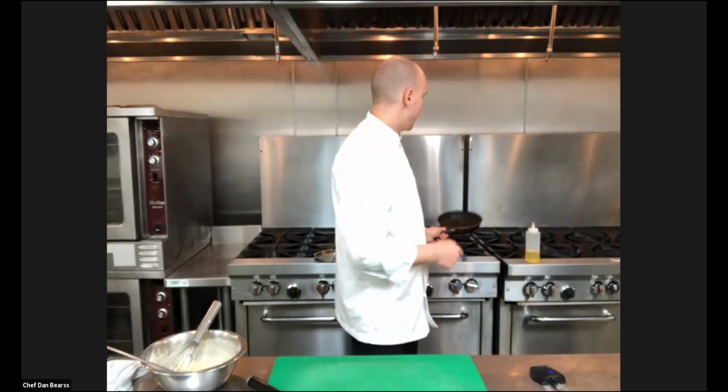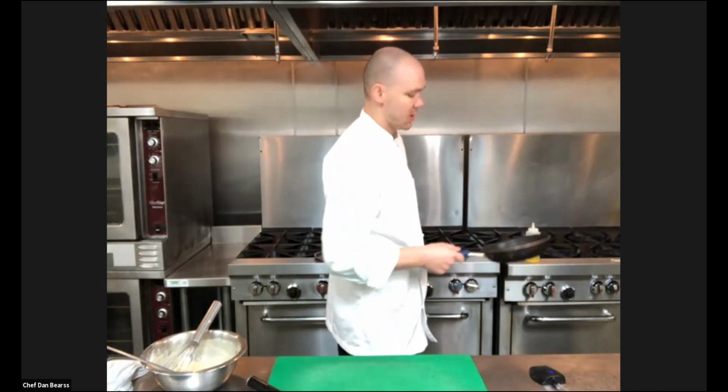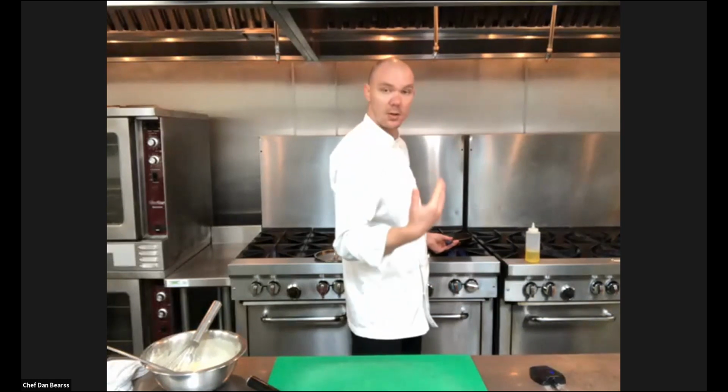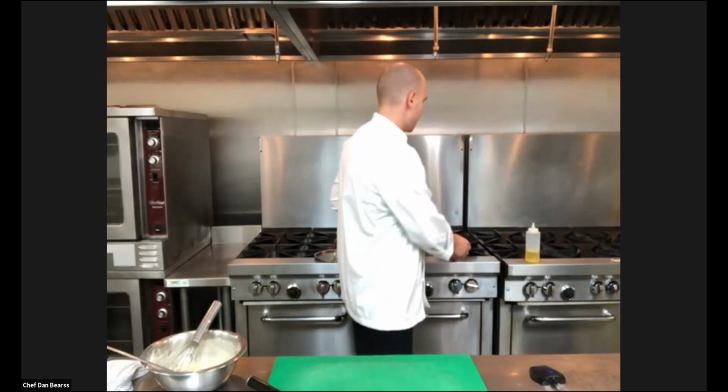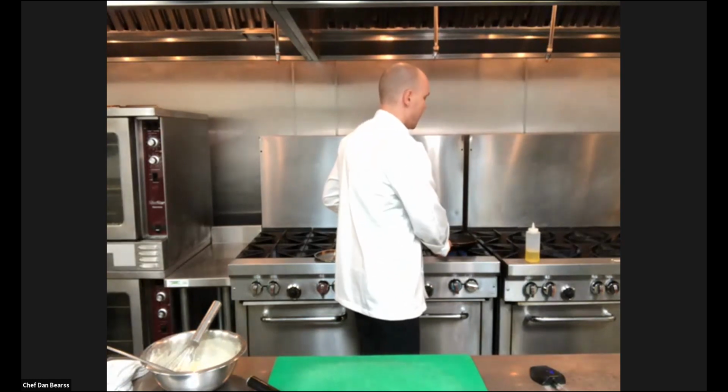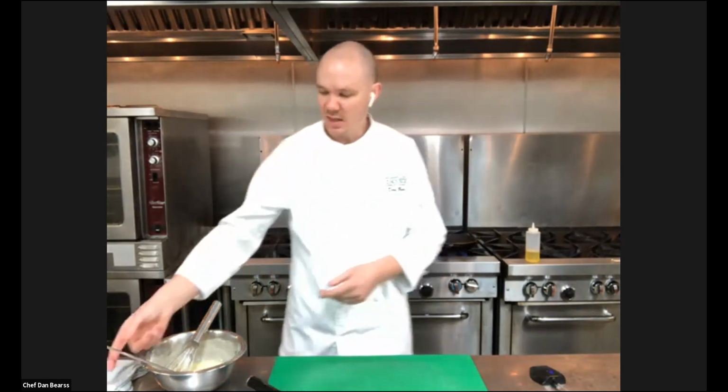So that being said, I know that the oil is ready when it starts swirling around the pan easily, meaning it moves like water, like warm water. So I'm going to let this oil get ready. Then I'm going to take a ladle of batter, just about 2 ounces for this size pancake.